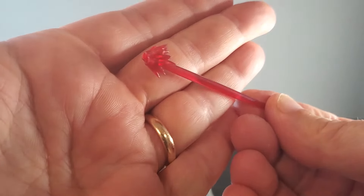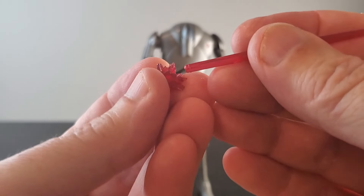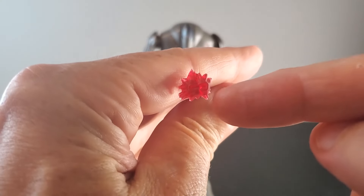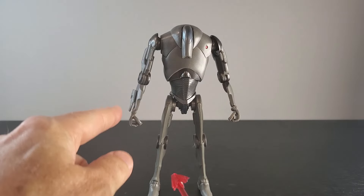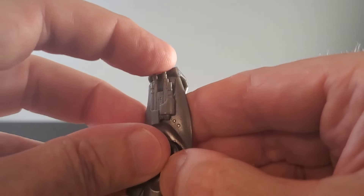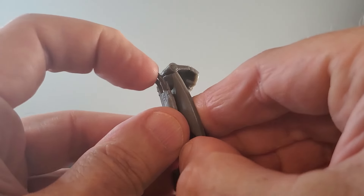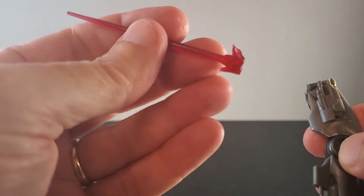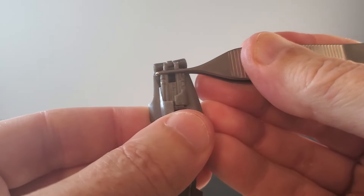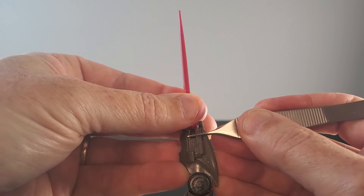Moving on to accessories — here's the little blast effect that he comes with. It looks okay. It's in two pieces: you got the little blast part and then the blaster bolt will just plug in there. There's really only one way this will go in — the more flat part is going to go up against his wrist. Now something to keep in mind: these little bits on his blaster cannon are very, very flexible — they just bend all over the place, they're very soft. I do wish they would have made those out of a more substantial plastic. I found you have to grab those little pieces and stabilize them to keep them a little more firm and rigid as you slide this on. It's just a pain to do.